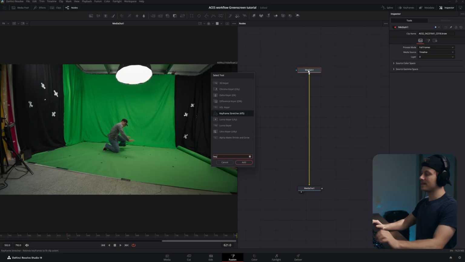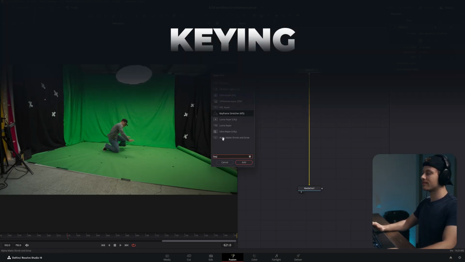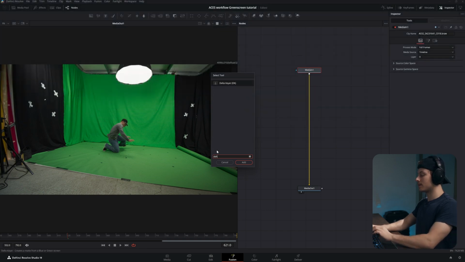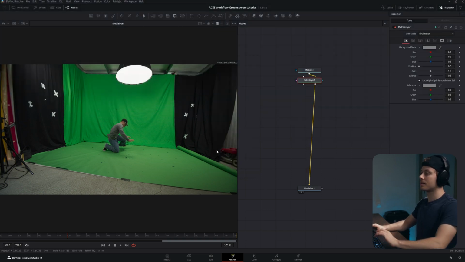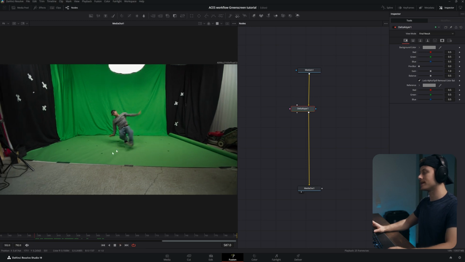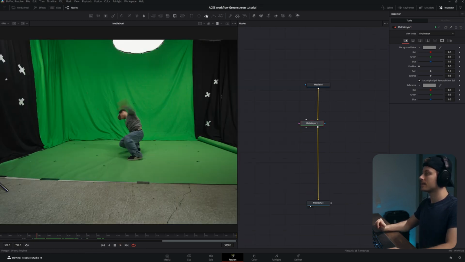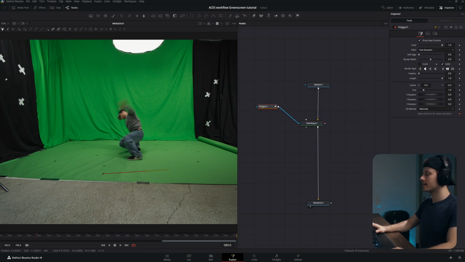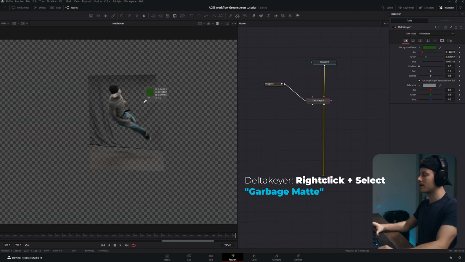When you type in key, you see all the different key effects. But for green screen keying, the best one as of now is Delta Keyer. And the first thing I like to do is getting rid of all the portions of the footage. Select your Delta keyer and then go to your polygon tool. And with our polygon selected, we can make a garbage mask. Select the color you want to key out, and then we key out our green screen.